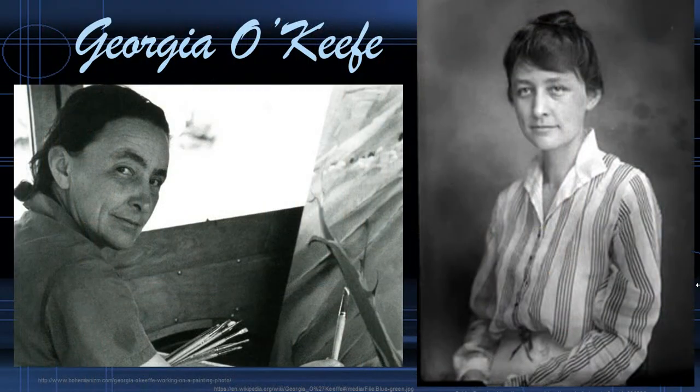This is a female artist. Her name is Georgia O'Keeffe. She was working in the 1920s. Actually, her husband was a famous artist named Albert Stieglitz. He probably took this picture of her. And she ended up moving actually out to New Mexico or Arizona, one of those areas. She became very fascinated with the American West.